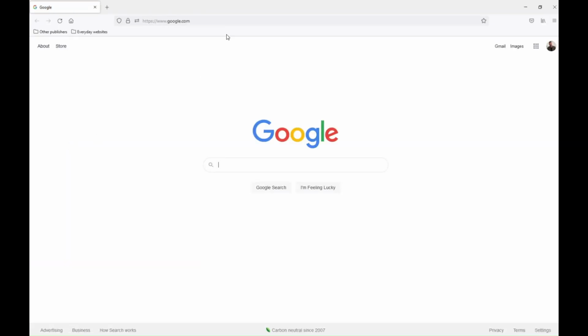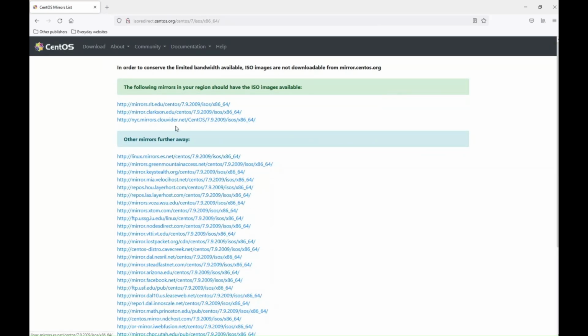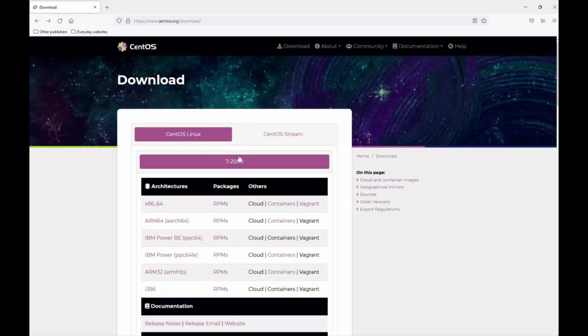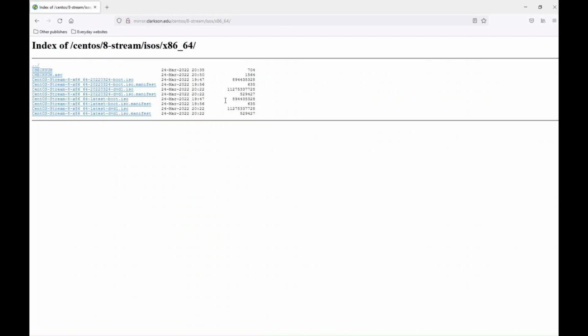That's a browser that I'm using. Go to Google and type in download CentOS. Go to the CentOS.org. Click on CentOS Stream because CentOS Linux will give you 7. If you wanted to go with 7, that's still fine. Click on this one on 7 and pick the first mirror that will allow you to download the ISO image. Now we are going with 8, so CentOS Stream version 8 and x86_64 bit. Click on it and pick the first one, and then pick the one that says x86_64, the version dvd1.iso, and you will notice it has a high size. Pick this one and it will start downloading.